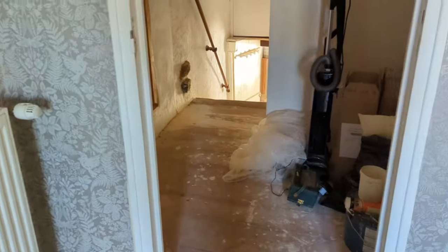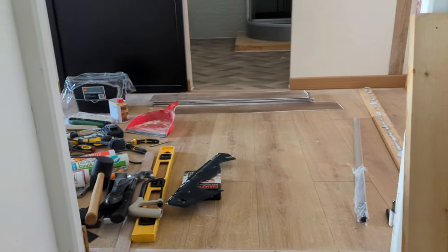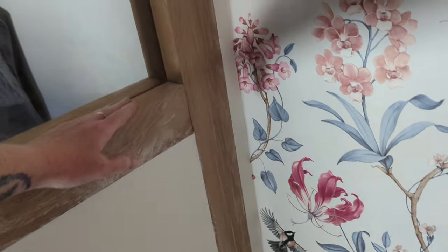Next thing is to do my usual tidy up. Need to sand here. Also need to sand just down some of the edges. I think this one's okay actually, that's all right. So it must be the inside that I hadn't done. And I wanted to do just the edges of this pine as well, just to smooth that off. So yeah, I think it just needs a bit of TLC on the oak.